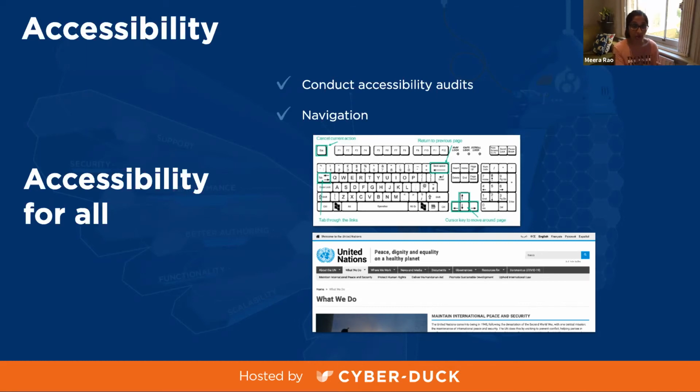So ensure that all the functionality and navigation is keyboard accessible, because it's not just people with screen readers who use keyboards. It's also for people maybe who don't have a mouse or who can't use a mouse. Or as you can see, like in the United Nations screenshot there, having a simple and clear navigation bar and a menu not only helps users travel to where they need to go on the site, but also gives them a summary of what they can expect to find. And things like breadcrumbs and consistent page titles help people orient themselves. And these are simple things you can use to improve the overall experience of the site.